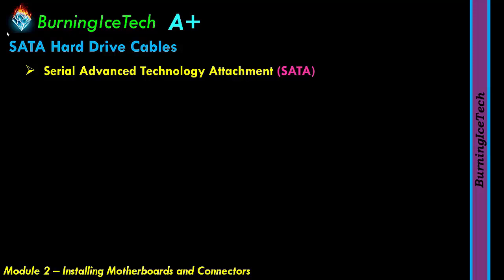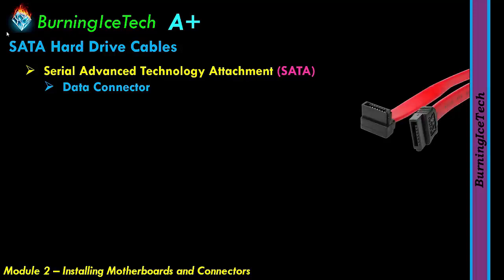So when it comes to these hard drives, folks, they connect with two cables. One would be your data cable. The other would be the power cable. Now, in terms of the data cable, there's a picture there on the right-hand side of what that would more or less look like.